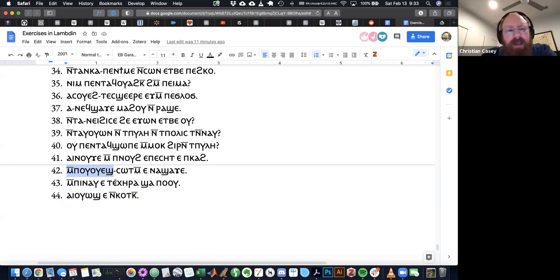Coptic does have this negative perfect that we haven't seen yet. It has a bunch of names, and its origin is sort of complicated, but it is absolutely a perfect in function. It's often called the not yet tense, which is a very weird way to invent a new word for negated perfect. But there is a different verb form that could go here that would be perfect.